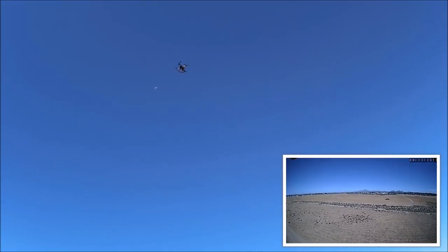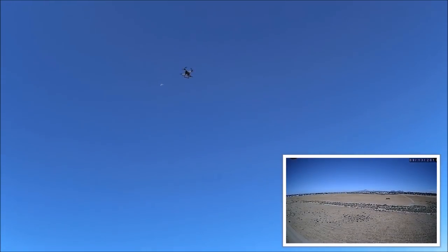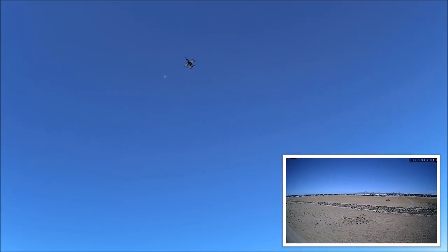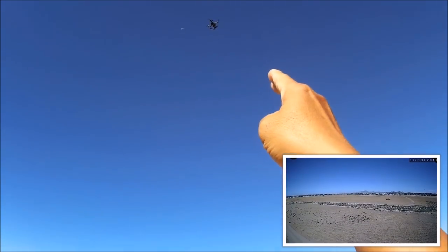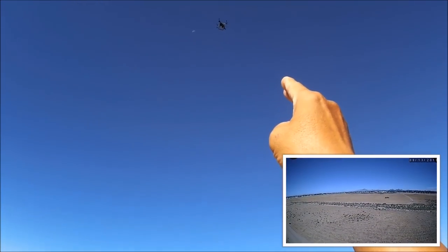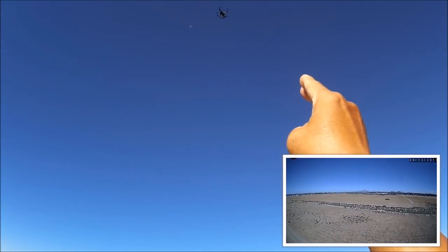But check it out. Is it going to come down? No, it is not coming down. It is not landing. Guess what, guys? That is the initial stage of the LVC, in which the light starts to flash. That means we have 30% of battery life left.